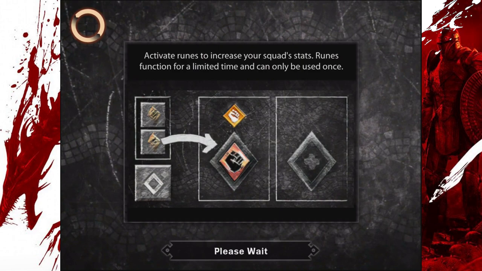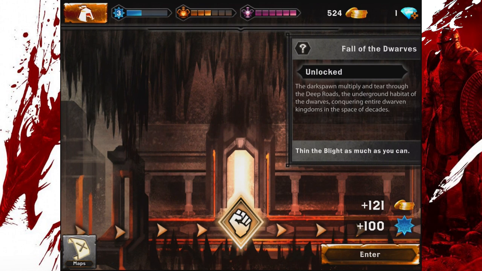Fall of the Dwarves. The Darkspawn multiply and tear through the deep roads, the underground habitat of the dwarves, conquering entire dwarven kingdoms in the space of decades.